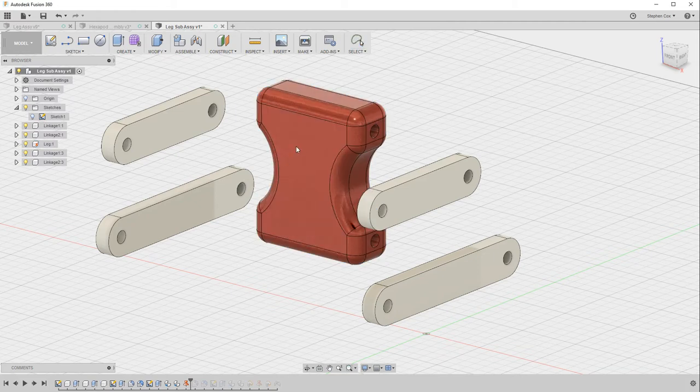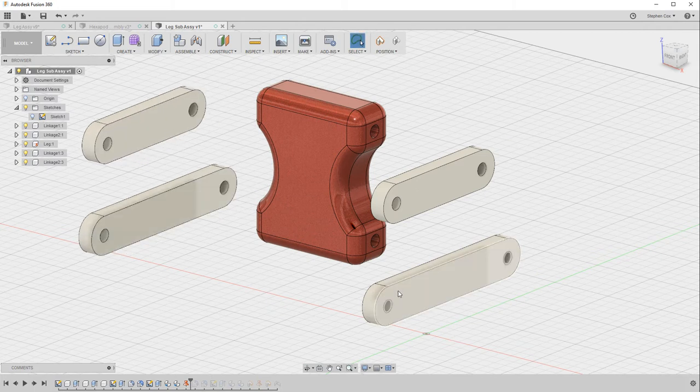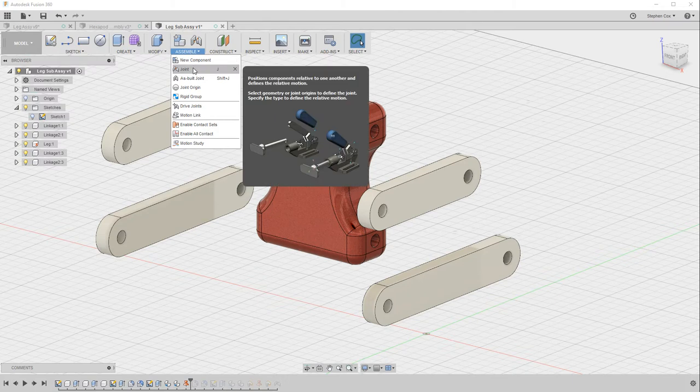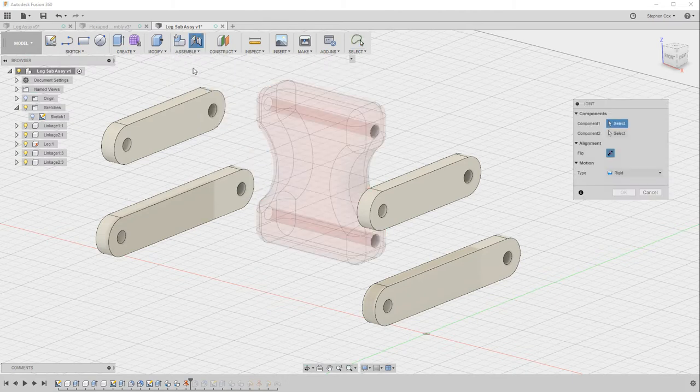What does that mean? Well, that leg now can't move. When I click and try to drag it, it won't move. These still move, so all of the linkages still move, but this leg won't move anymore. I'm now ready to start my assembly, and what we're going to use is the joint tool. The joint tool is a way of bringing these parts together and making them move the way they would in real life. The best way to imagine this is that you're trying to do it the same way you'd assemble a physical body. So you're looking for mating features on each of the parts that you want to bring together, and then applying a type of joint to that feature.